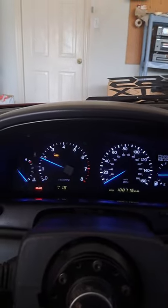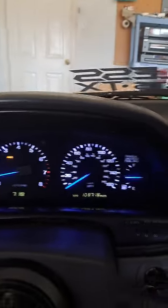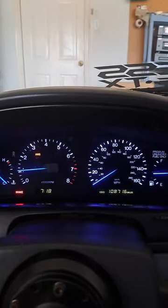I'll show you what this looks like. As you see, they work. Actually, I'm sitting out here and I'll let the car idle for a few minutes. The heat feels good. I got the heat on. It's pretty cold out here today.